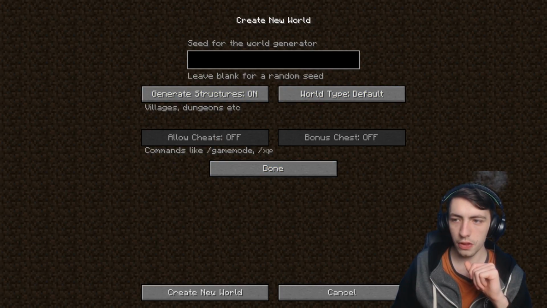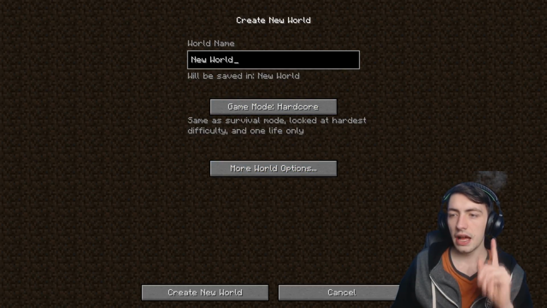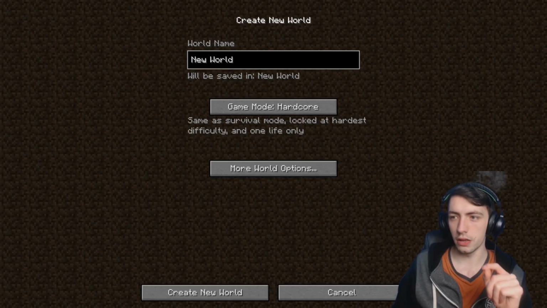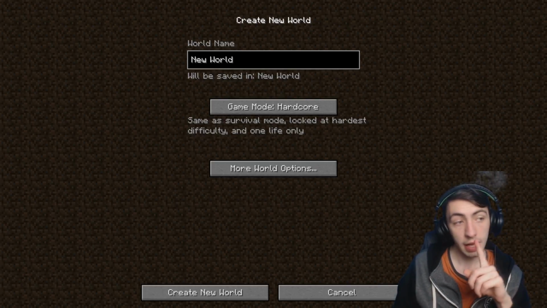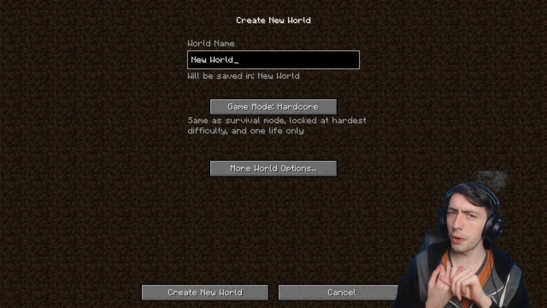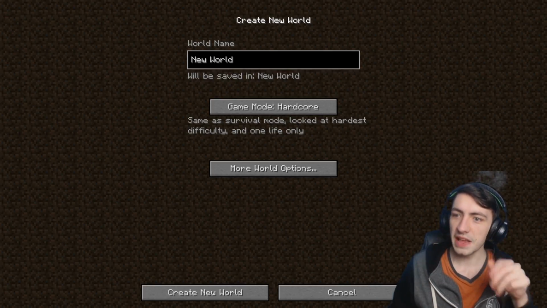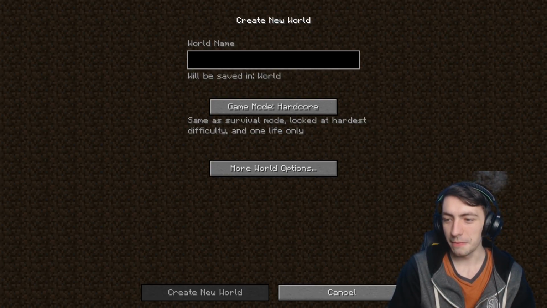World type normal. Structures normal. We don't need a world seed. What should we call this world? That is a good question. So it's going to be hardcore, so any damage we do take is permanent. The only way we can get it back is through golden apples and health potions, I believe. So that's quite a long way away, so we have to take as little damage as possible in the first few times. What are we going to call this world?